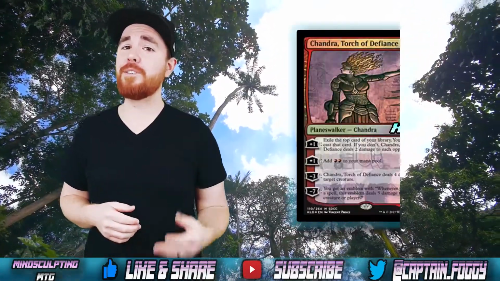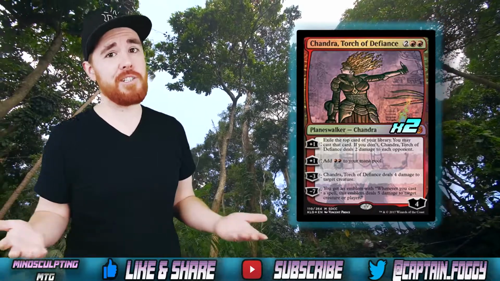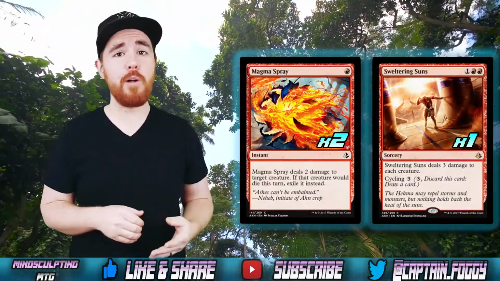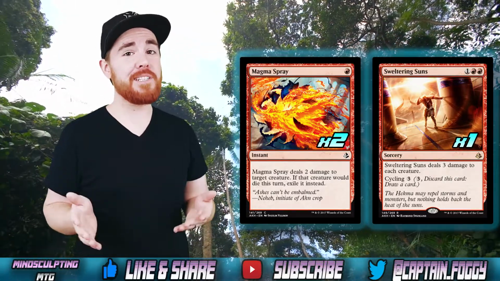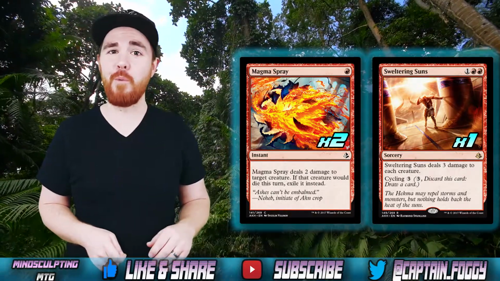Plus, we have 2 copies of Chandra, Torch of Defiance. She can help us with card advantage, help us ramp out our larger dino threats, and also serve as a distraction. For aggressive matchups, we have 2 copies of Magma Spray and 1 Sweltering Suns. Magma Spray can help us get rid of those early game threats, while Sweltering Suns can help us reset the board if we ever become overwhelmed.